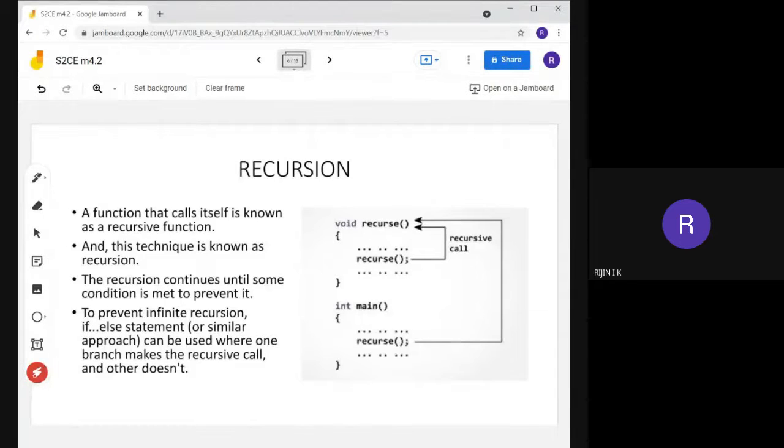That is what recursion is. Okay, so recursion operation will execute infinitely. So in order to prevent that infinite recursive operation, you can use if statements or break statement to stop that recursive operation. Okay, so that is recursion.